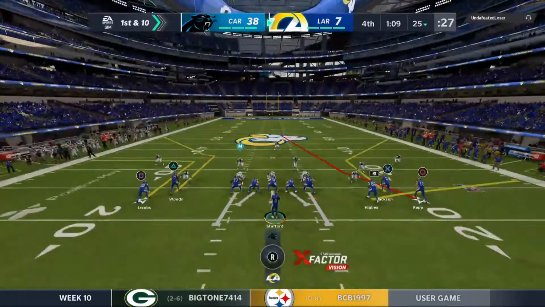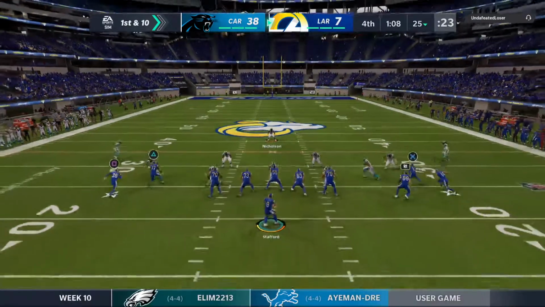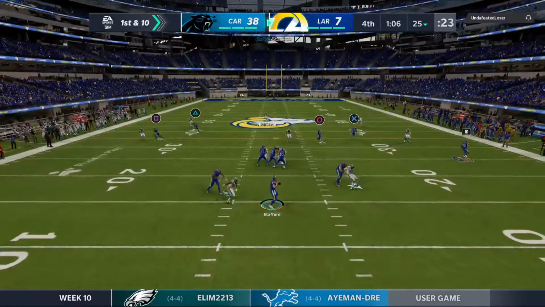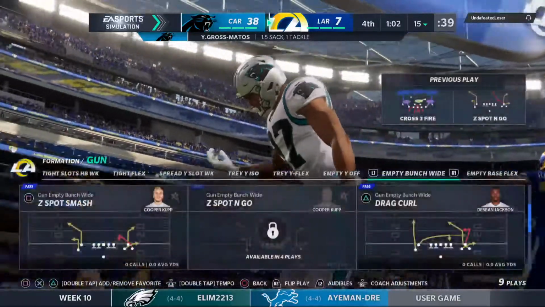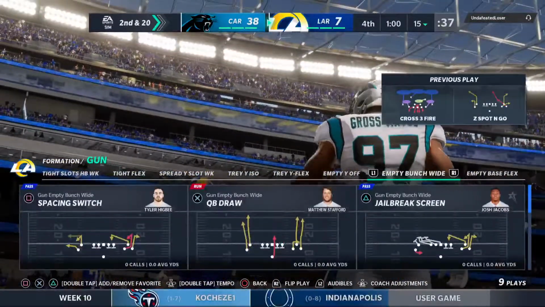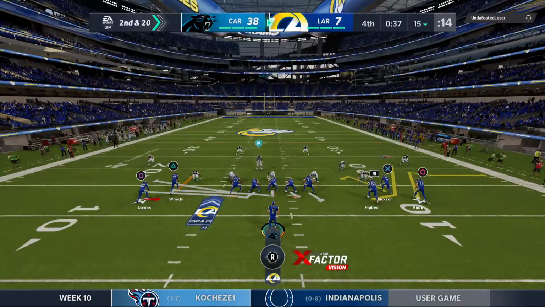Set to begin their next drive, the Rams offense at the line. They've lost this one. Their offense has struggled. Do they try to put together something here at the end? And pressure coming, and they got him once again. Yetur Gross-Matos in there to get him, and that is sack number 6 now for him on the year.